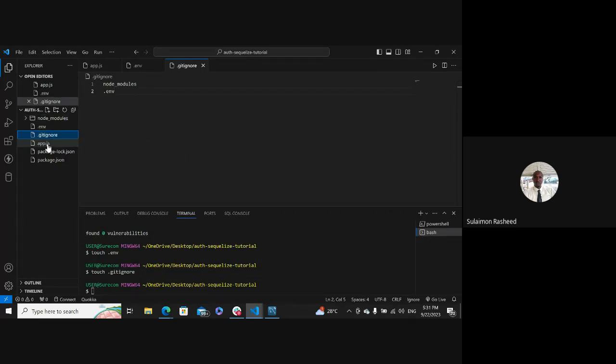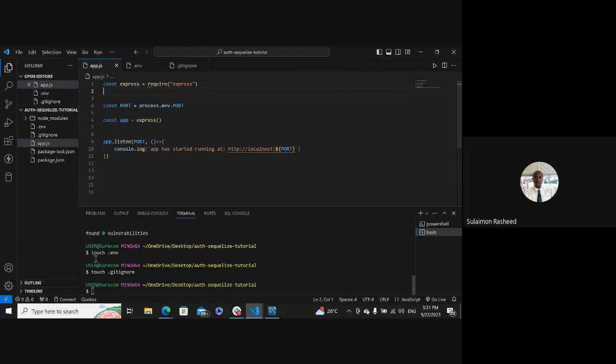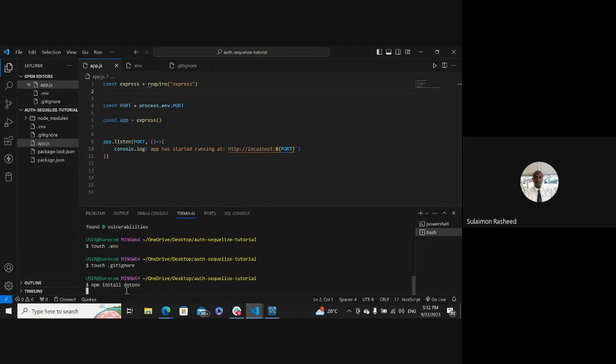We have our port already. Now here, for us to be able to access this port, we need to require what? Please, can you tell me? Okay, we need to install a particular package too. Let's install it. npm install what? Which package are we going to install? Let's make it interactive very fast, in order for us to be able to access the port that we kept in the environment variable. Yes? dotenv. .env. Thank you very much. Please, let's make this class as interactive as we can. So npm install dotenv. Okay, we have that. We are installing that.